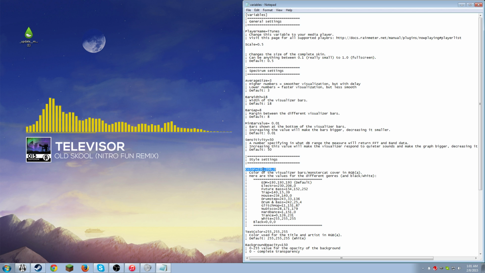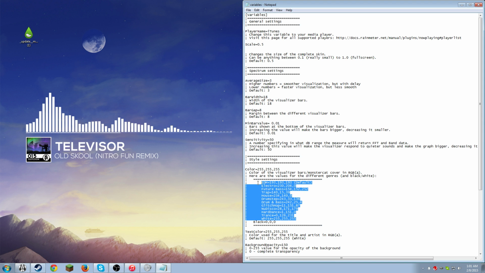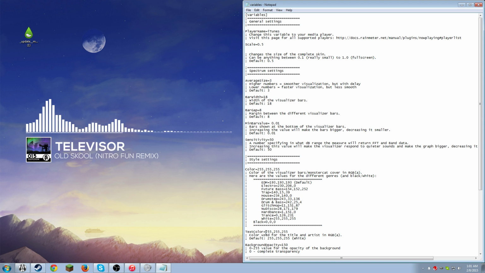From that point there, change it over to EDM. EDM is your default one when you throw it up there. I personally like to just leave it at a white, just let it chill out there. Couple other customizable features in there. Give it one more here. So Control S and then refresh again, just leaving it at the chill white. You can also change the text color on there. White is also the default. I like the white as well.